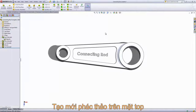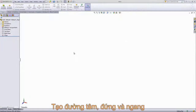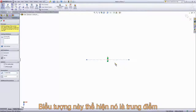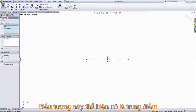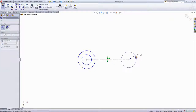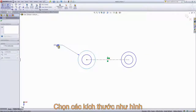The first thing we'll do is create a new part and then I'll go ahead and draw up a sketch on the top plane. We'll start by drawing in a centerline horizontal to the origin, then I'm going to make the centerline and the origin have a midpoint relation. Then I'm going to place several circles on both sides of the line and give this dimensions.